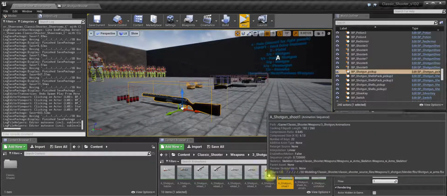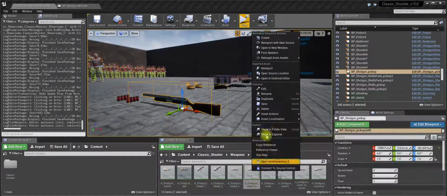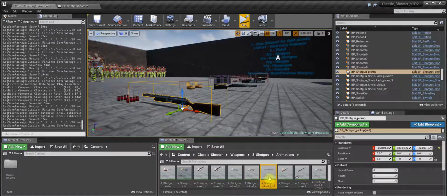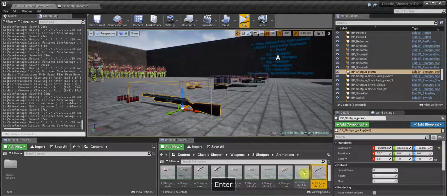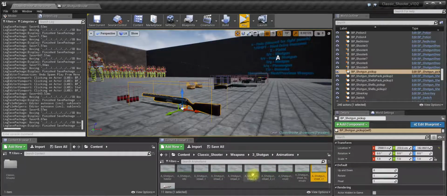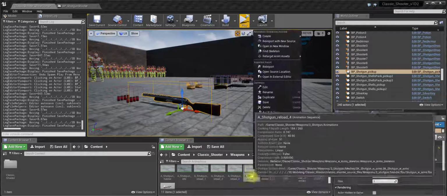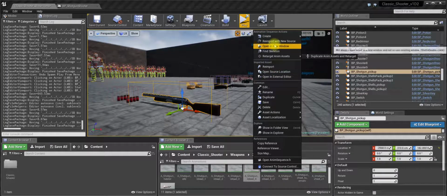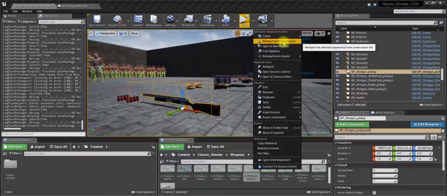And this one, shotgun reload, duplicate. However, we will rename it to reload. Well, let's say it was version V1. It's the original version. Also for the shoot, we'll make it V1. And the original one, we will re-import. We will actually re-import it with new source.